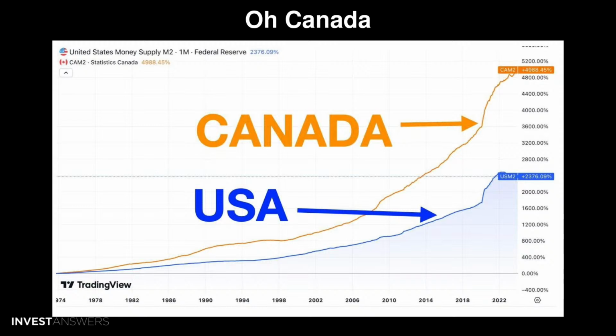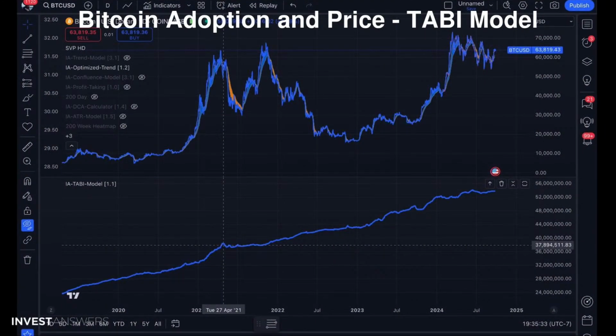And the final part of your question, because this is also super interesting, and this is regarding Metcalfe's law. You said, how does Bitcoin adoption and price correspond? So I use the top and bottom indicator model here, which has the amount of wallets. And this is another example of how lagging the Bitcoin price actually is in real terms. So last time this chart hit an all-time high of 69K, we had 38 million Bitcoin wallets. Now we have 55 million Bitcoin wallets, but the price is only 64K. So we have more wallets, more adoption, therefore the network value must be higher, but it's not.